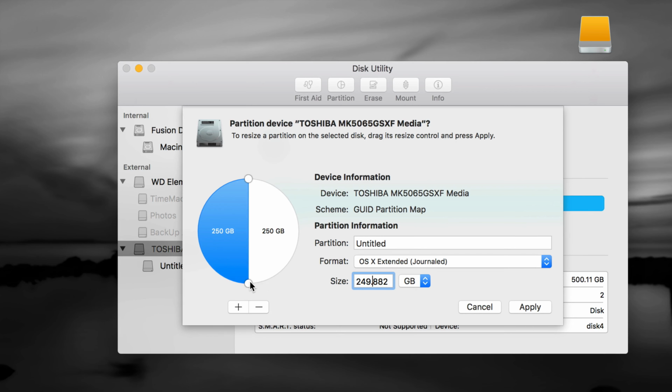You guys can just do this. See this little guy? You guys can just move it around until it's what you want. So I recommend using that. It's better, okay, because it will do the math for you, pretty much. So let's say I want to put 120 gigs for Mac and PC, and then the rest for my Time Machine, or just for Mac, okay?